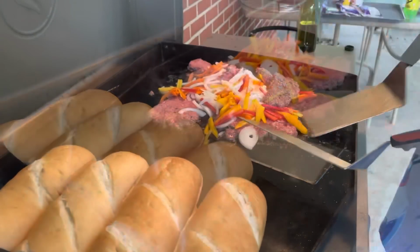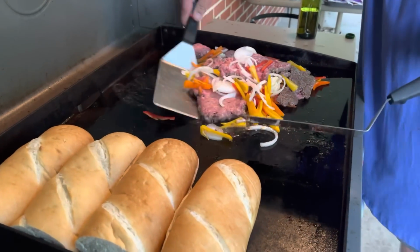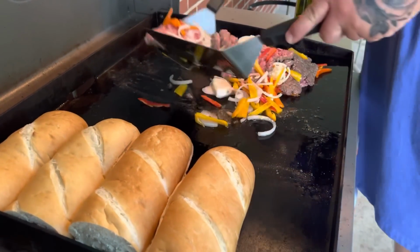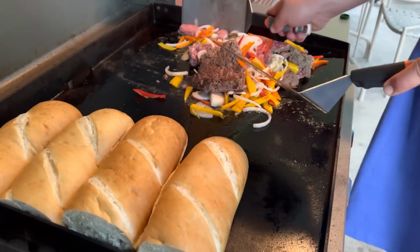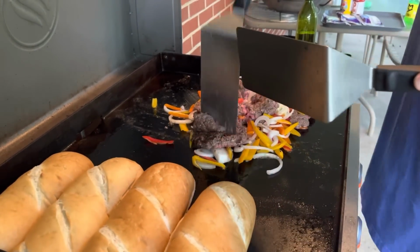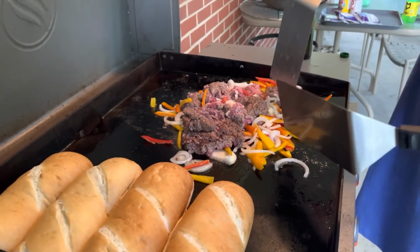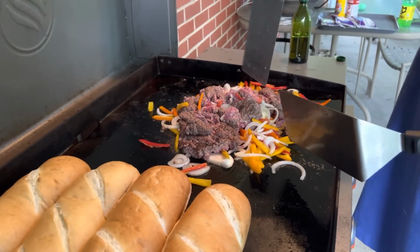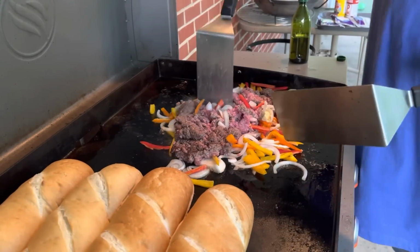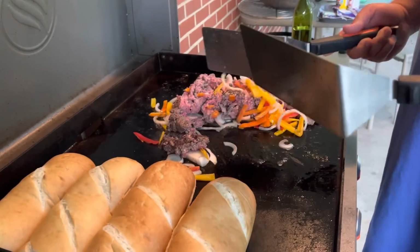And there I added a whole onion and, I don't know, probably 10 of those small sweet peppers. I just cored them, sliced them kind of thin. And I think it was about a half stick of butter. I'm just going to kind of chop up, hence chopped cheese. I'm going to chop it up and combine it all before I start adding in my seasoning.